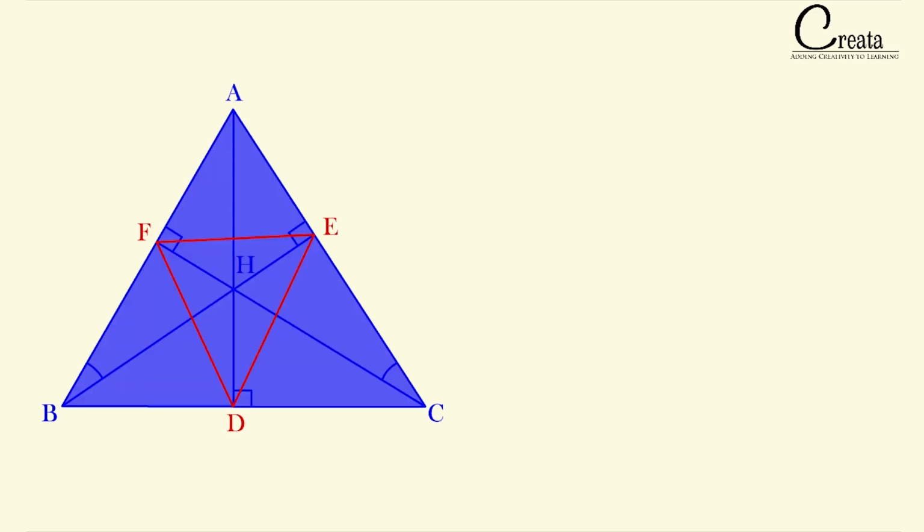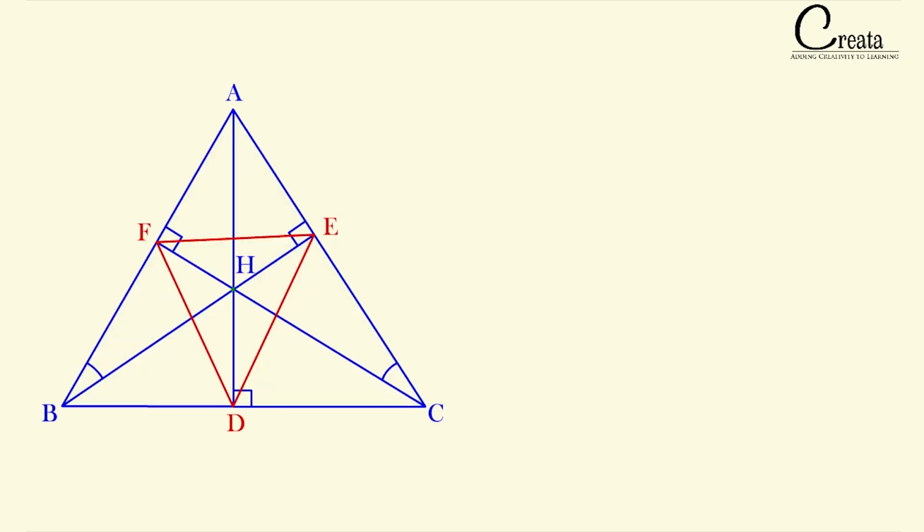Here in this figure, ABC is the main triangle and DEF are the foot of the altitude AD, BE and CF respectively. So we can form a triangle with the foot of the altitudes. That triangle is the orthic triangle. So the triangle DEF for this triangle ABC is the orthic triangle. In this figure, we will try to calculate the angles of this orthic triangle DEF as well as we will try to find the sides of the triangle DEF, that is DE, EF and FD. Let's see how we approach this fundamental.